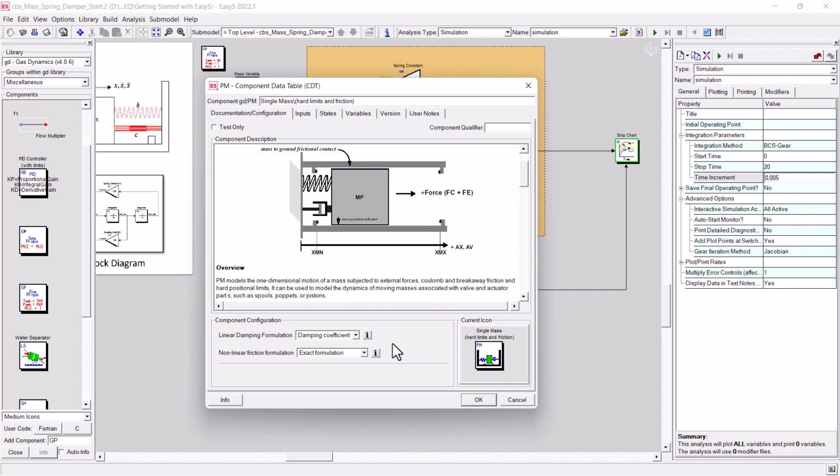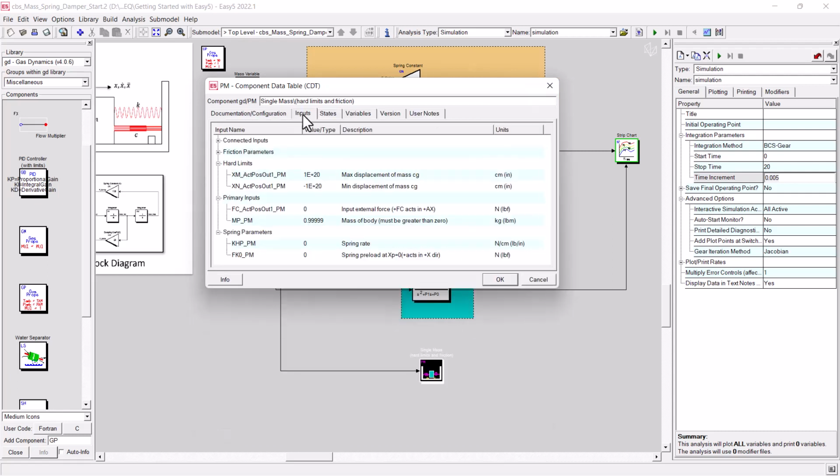And so I can also set up certain configurations. I can say, right, my damper is being modeled with a damping coefficient or a damping ratio. We've used a damping coefficient in Adams, so let's stick with that. And then when I later want to introduce friction, how do I want to include friction, as an exact formulation or smooth? We're going to leave it on exact for now because we're going to ignore friction to start off with.